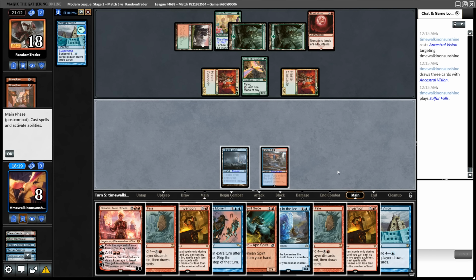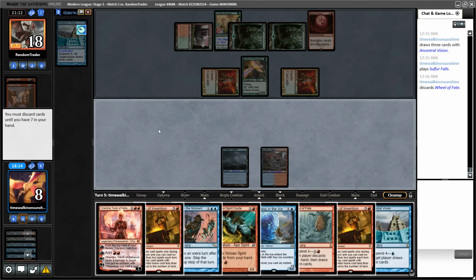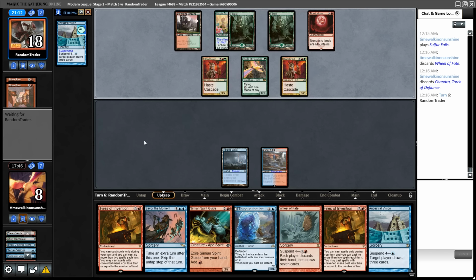All right, well, I guess we discard a wheel. Oh, we need to discard 1 more. I'm going to not discard a Fires of Invention to not open us up to whatchamacallit? Surgical Extraction. I don't want this Chandra. I kind of want this Thing in the Ice. I feel like we're not really going to have a chance to get either. I'm going to discard the Chandra. I don't know.